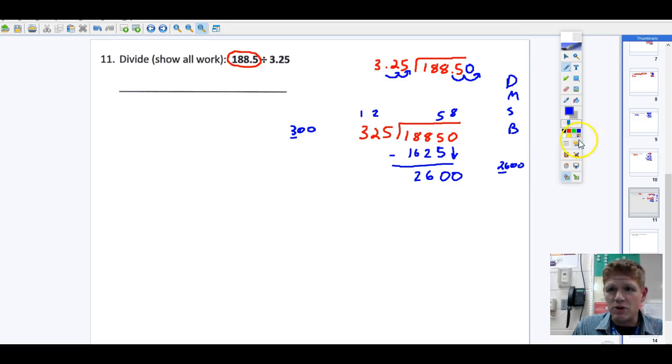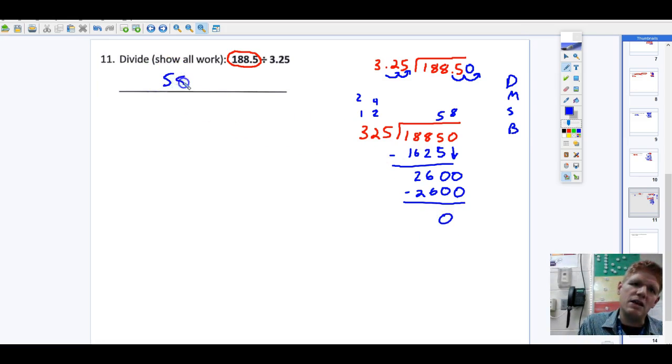8, and I'm going to erase these so you don't get confused, right? So 8 times 5 is 40. Carry the 4. 8 times 2 is 16. Plus 4 is 20. Carry the 2. 8 times 3 is 24 plus 2, 25, 26. Get an even number of 58, and I'm done.